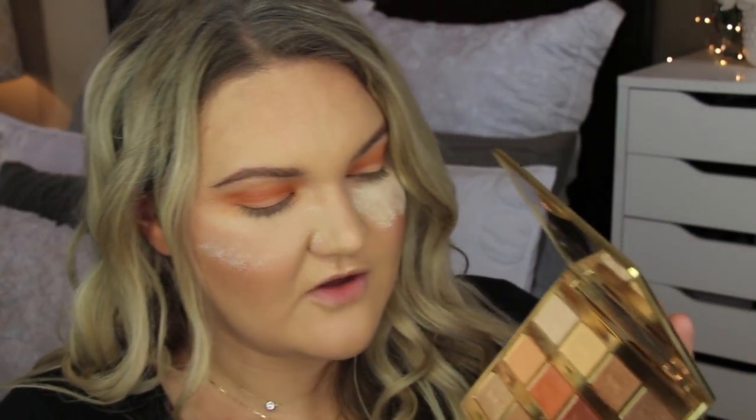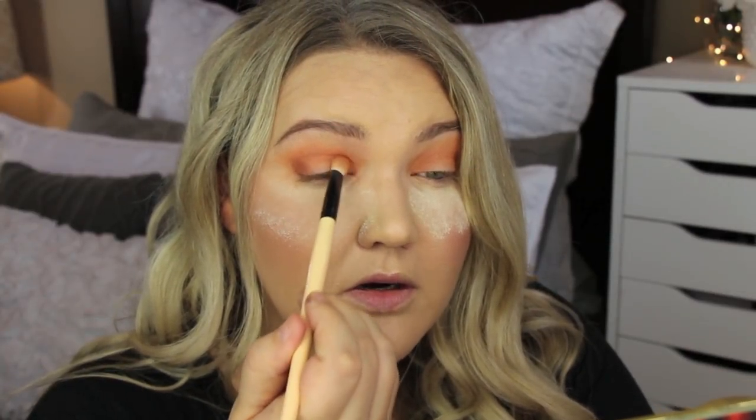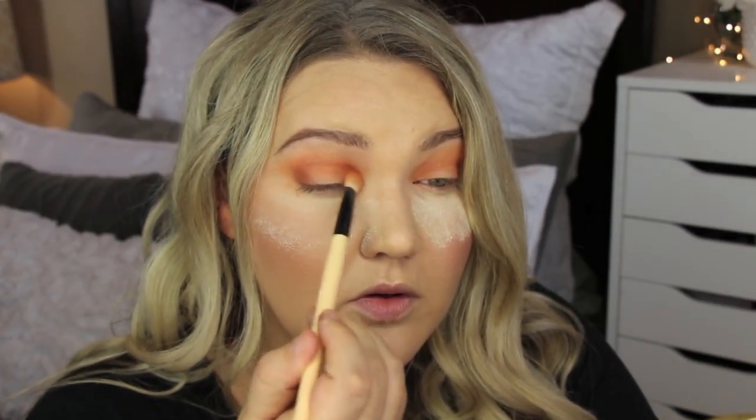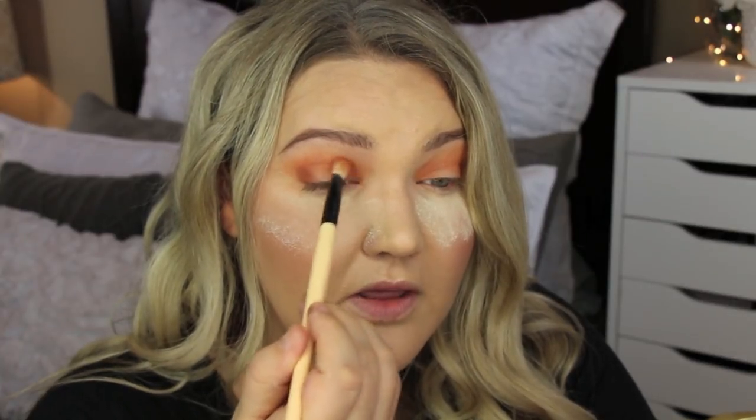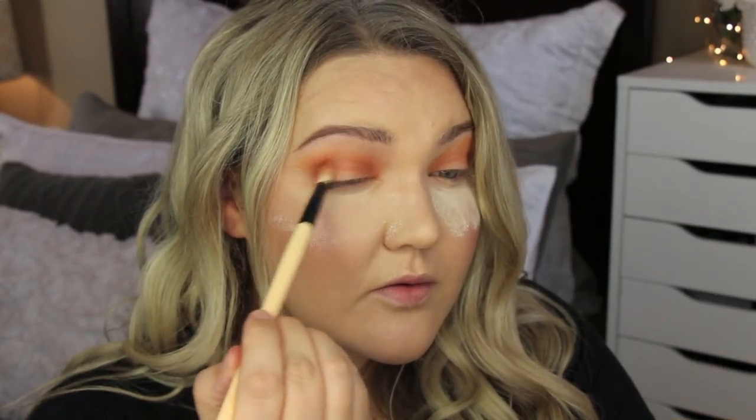Like there's a color called Flame right here speaking to me, but I feel like I've just done a look like that, so I'm going to try and have it speak to me at a different time. But that color does speak to me as one of a lid shade, but I'm going to do something a little bit different. So I'm just going to tap this on in the outer, and then I'm going to tap this on in the inner, so we can get the darkest right in the inner and in the outer. These layer really, really well.